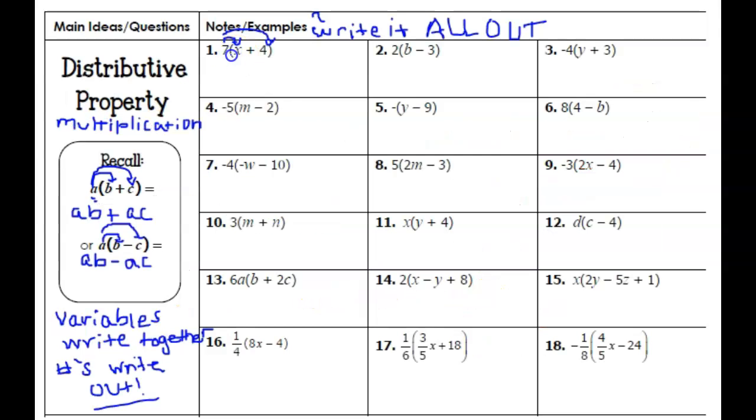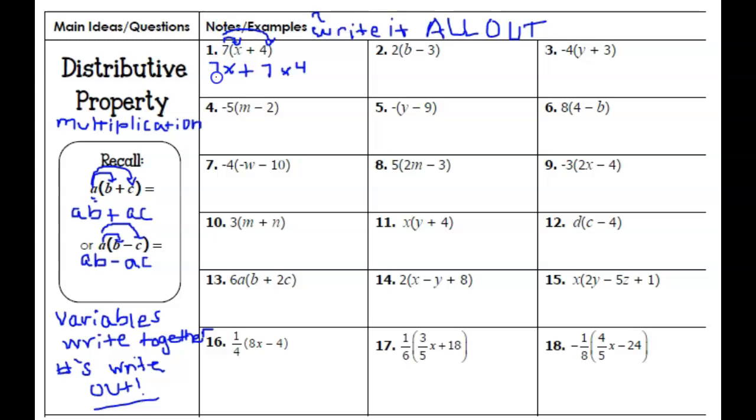So first one, I got a 7 times an X, and a 7 times a 4. That's what that means. I want to take 7 times both of those. So I'll write it out. Now I got a variable here. That x is a variable. So I'm just going to write 7 and x together. 7x. That's my multiplication. Plus, now the number, I'm going to write them out. I'm going to say this is 7 times 4. And then my next step, I'm just going to simplify all of this.